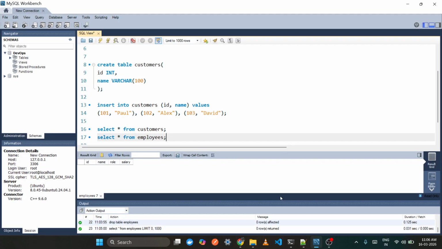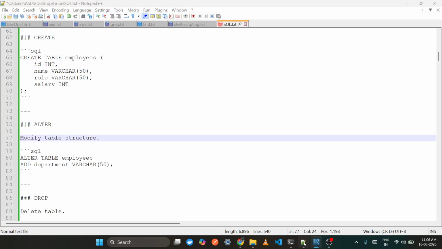It means we are trying to modify the structure of the table, the database structure. That's why this comes under DDL commands, data definition language. So for altering tables, we use alter table, the table name, add department, and the data type of that column.